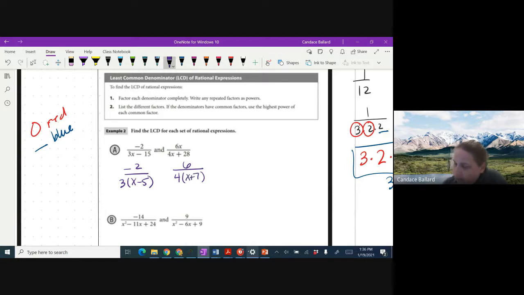Nice. Now I'm going to use my same technique, and this was a terrible one to do first, but it is what it is. There is nothing I can circle in red, right? There's nothing that matches between those two denominators. So in this case, I would underline everything in blue. My LCD would be every single thing, which is like the worst case scenario. I got to multiply all that stuff out to get my LCD. So I would multiply 3 times 4 times x minus 5 times x plus 7. Likely I would put my constants or my coefficients in front of my binomials. The next one's a little bit more exciting.